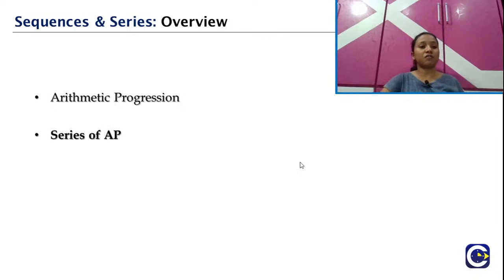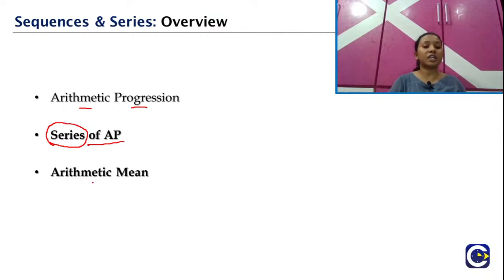As I mentioned in our previous session, we have started this arithmetic progression. We just started with the definition of it and the basic representation of this arithmetic progression. Coming to today's session, we are going to discuss the series of AP, and I know that we already discussed what a series is. Now we have to look over the series of AP, that is our arithmetic progression here, right? And after that we are getting into arithmetic mean. I know that you are familiar with the words mean and average. So let's have a look over this arithmetic mean.